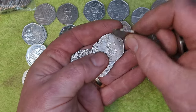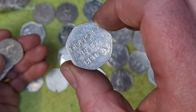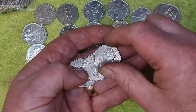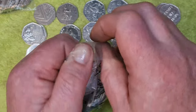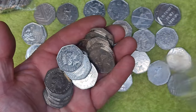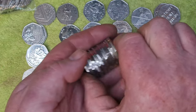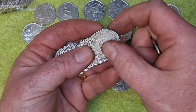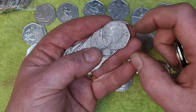Diversity again. Yay. Diversity built Britain. Certainly did. 15 there. Britannia. Yeah, just skim through the Britannias unless they look like they need to be looked at a little bit more, if they're super duper shiny. Found silver ones before. God, them were the days, weren't they? Them were the days when I could just go out, basically rinse the bank of all their 50p bags. And thanks to the last governments, banks didn't make it through.